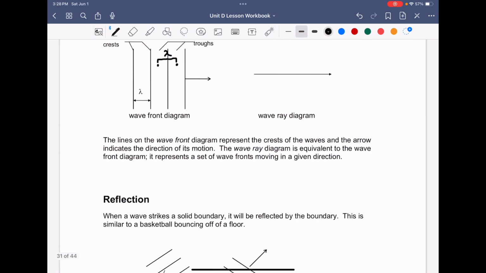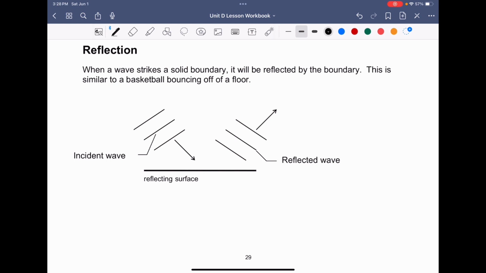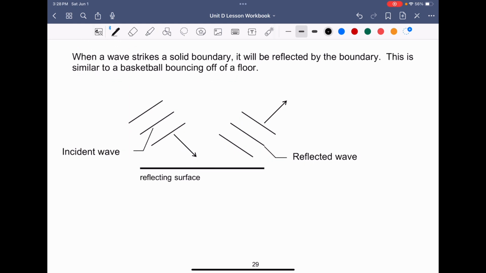Okay, now when we go down to the idea of reflection, reflection is one of the pieces of terminology we're going to introduce today. It's the idea of what happens if we have some sort of wave and it bounces off a reflecting surface, or what I often like to call the boundary. I would make sure you write in your notes that we could also call the reflecting surface the boundary, as a way to talk about how waves can be contained and how they can reflect off of different surfaces. So, reflecting surface or boundary.